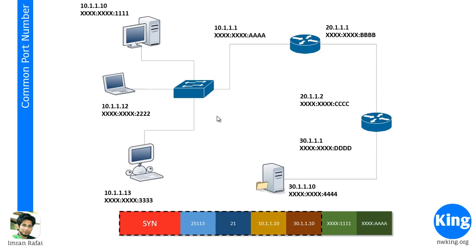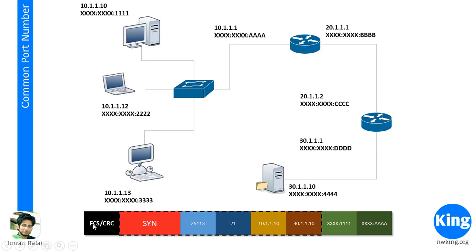What that device would do is put that in the frame. Once that frame is ready, just before it goes out of the network, it does something called the frame check sequence, or CRC. It's an error checking, error detection mechanism. What it literally does is take this entire thing from SYN to this MAC address and put it through a hashing algorithm, let's say an MD5 hash. It gets a hash value, and it attaches that hash value to the start of the frame.